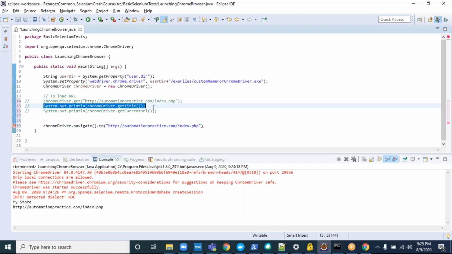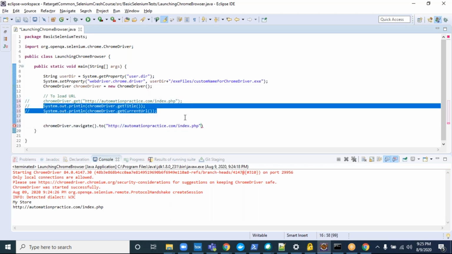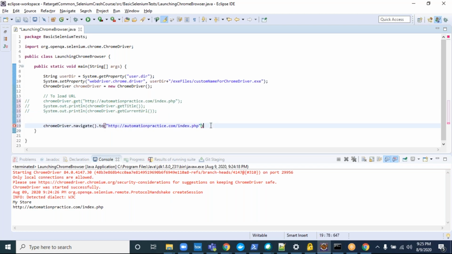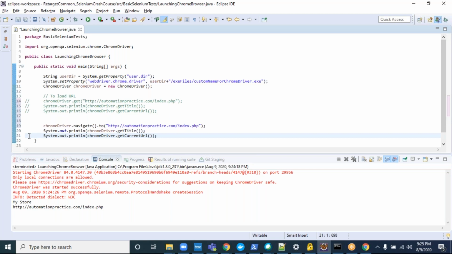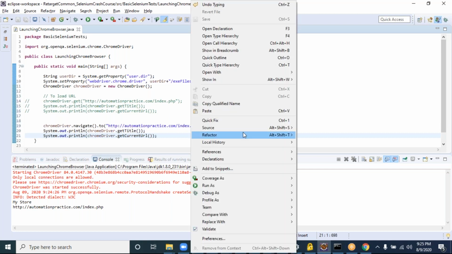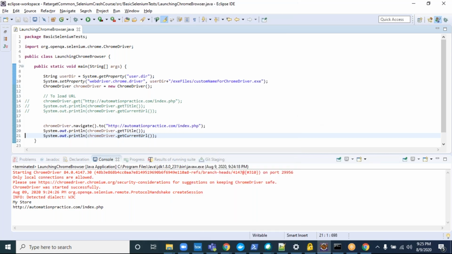And the same thing for getTitle and the current URL. So let's run the program and see, because generally people say that to will not wait for the page to be loaded. Let's see whether it really works that way.